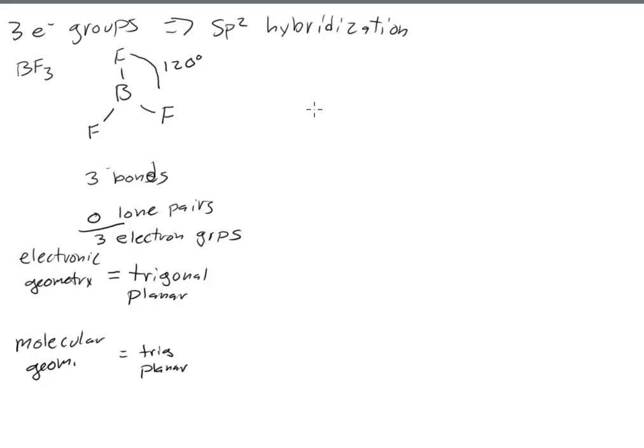What if we look at an organic molecule? This is called an imine. We see 1 double bond and 1 single bond. That means 2 total bonds. Remember that the double bond counts the same as a single bond in this case. It's just a bond. And then we have 1 lone pair. And again, that adds up to 3 groups.